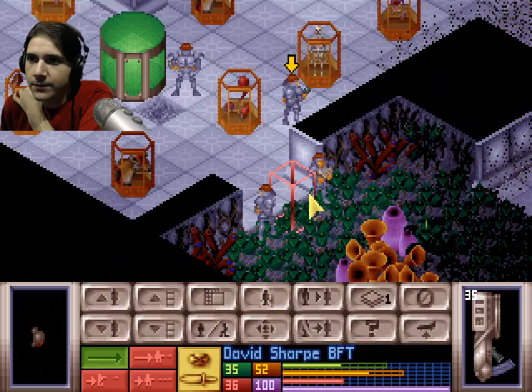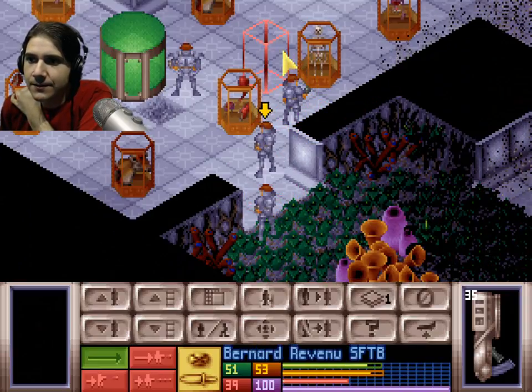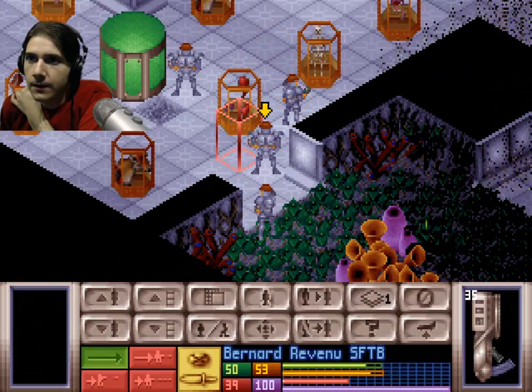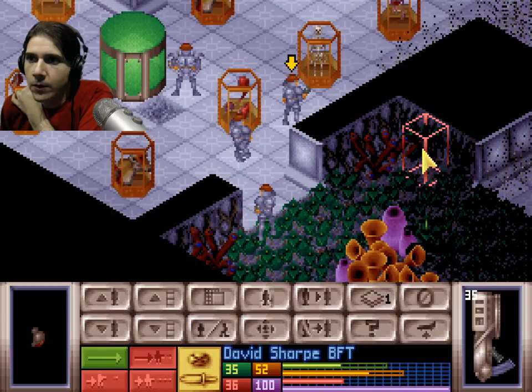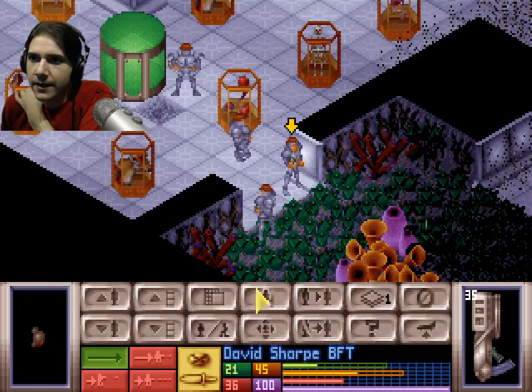Or not. I'm just not having a good time. It's not easy finding a place to toss this. Alright, well. Okay, Bernard. Just crouch here and be ready to react. David. Once again, hide with your alien grenade that is active.